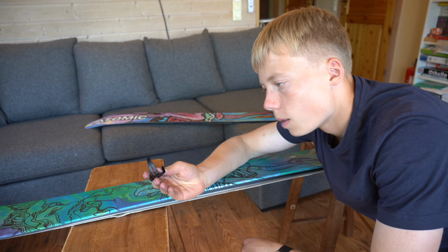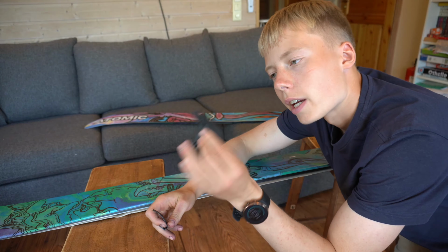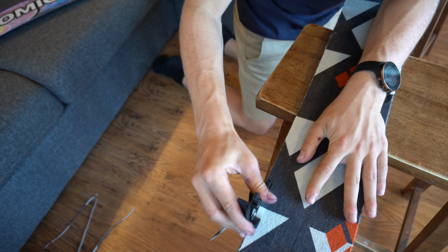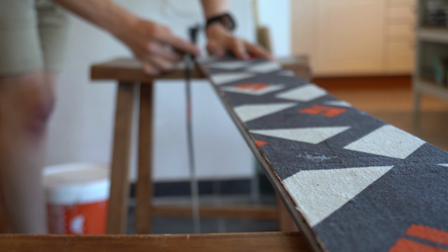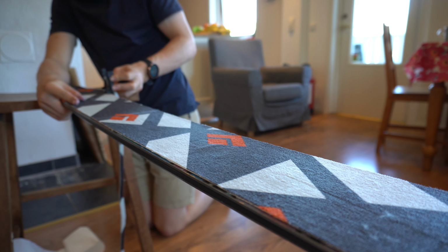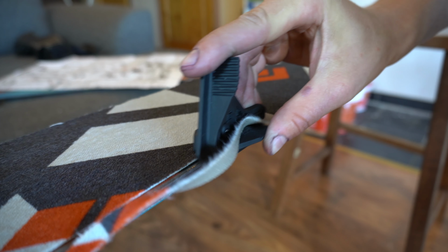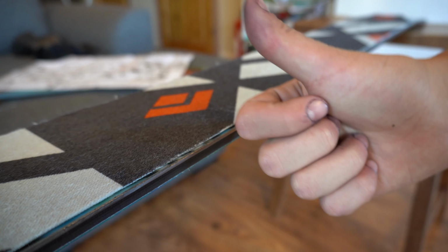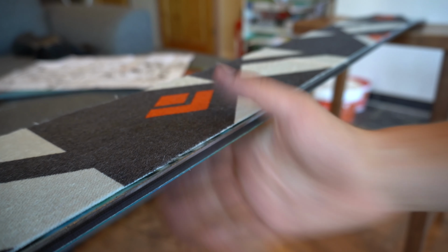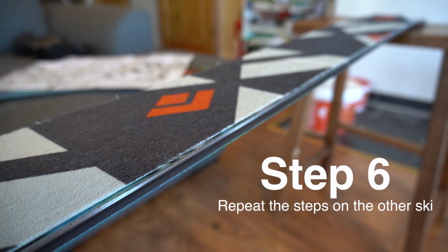Next, I'm gonna attach this clip to the back of the skins, and then I'm gonna use this cutter that came with the skins to cut the skins. There we go. I'm gonna make sure there's a bit of iron showing here for the best performance. So if it's icy, you can still utilize this while the skins are on. Then the next ski, just have to repeat the same thing twice. It should be quite easy. Perfect, cut both skins, and now I'm gonna put them in the bag, and then we'll talk about bindings.